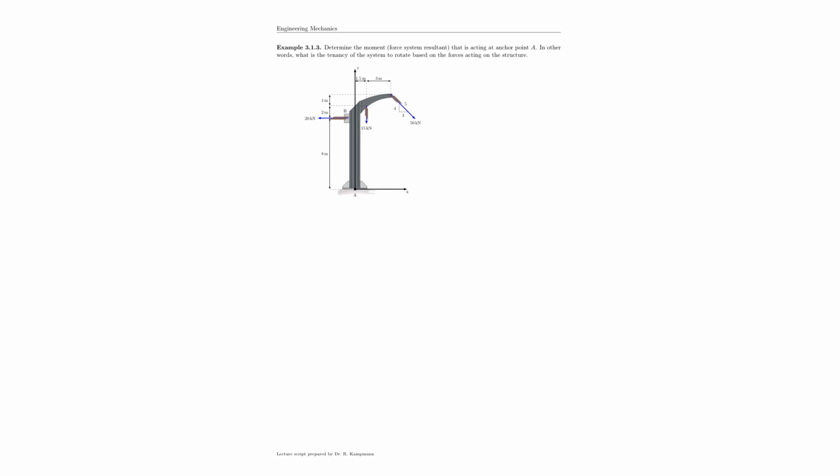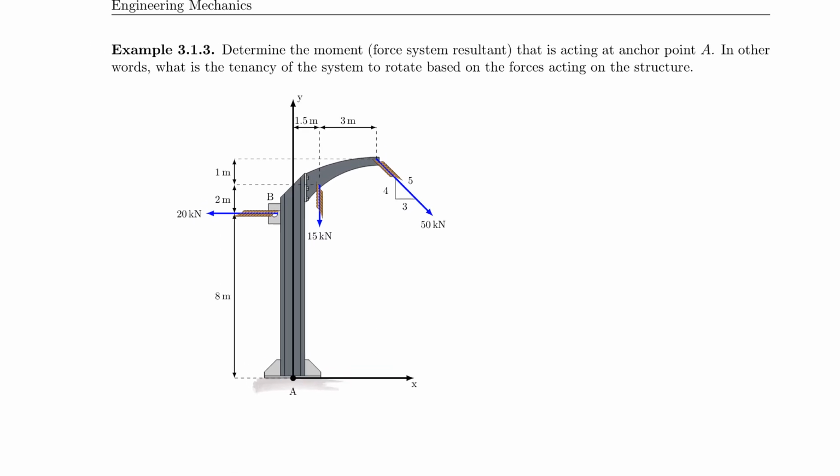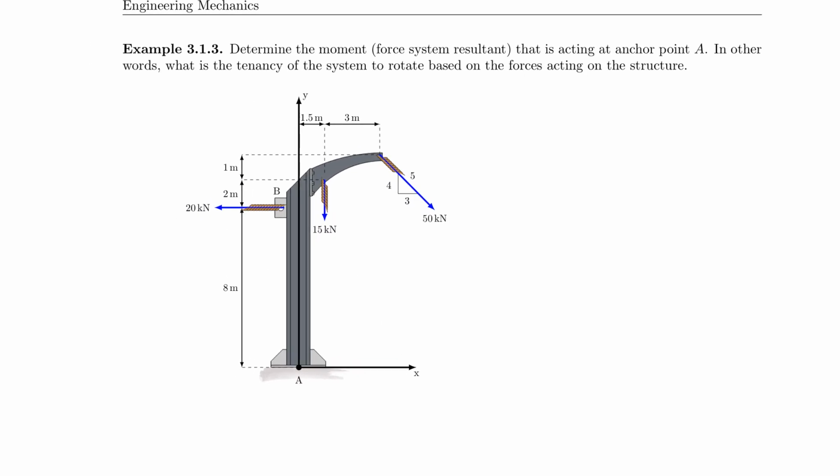So here we have our last lecture example, for which you once again have to find a moment about a specific point, which here is the anchor point A. You see this is a steel structure which has 3 forces attached to it, and you need to find the moment about that point. Rather than doing this numerically for you, you should do this on your own. I will now help you to understand these lever arms.